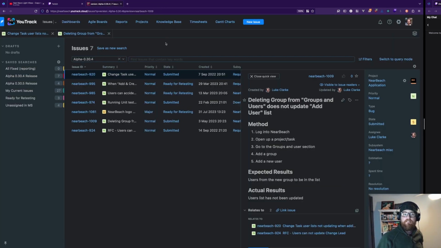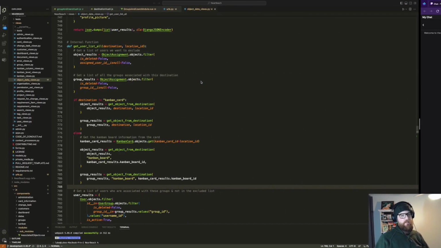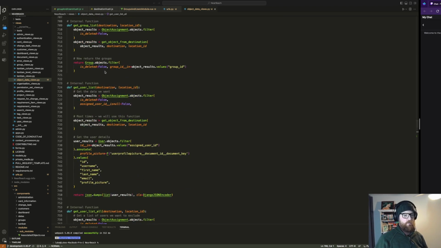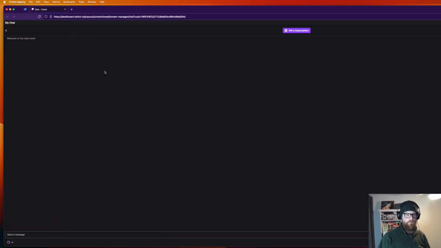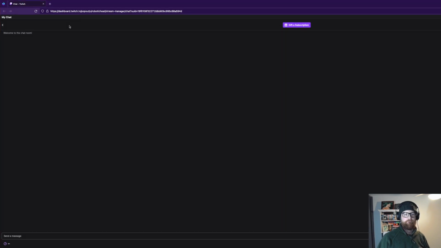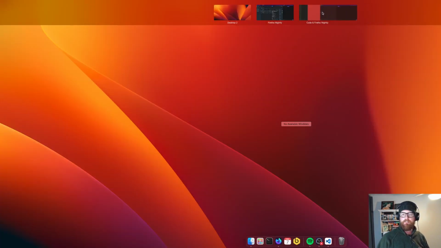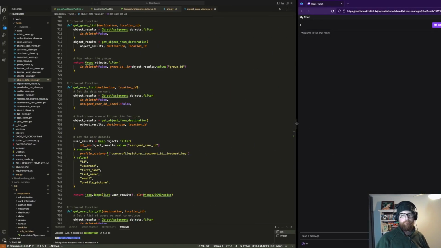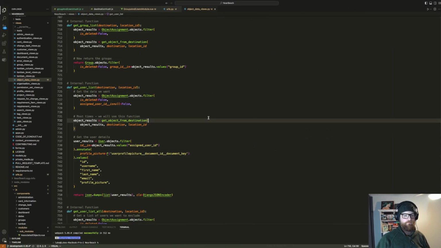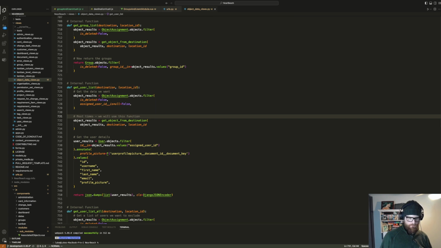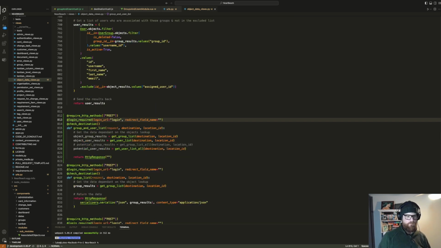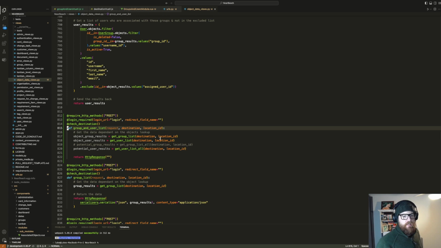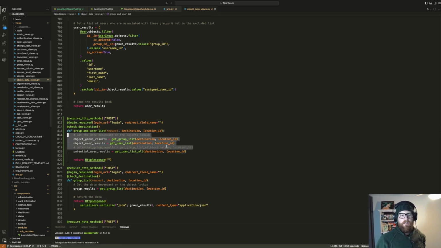Now I have started doing this on the weekend. I've started doing something here where I'm getting all the data and sending it down in one giant block.